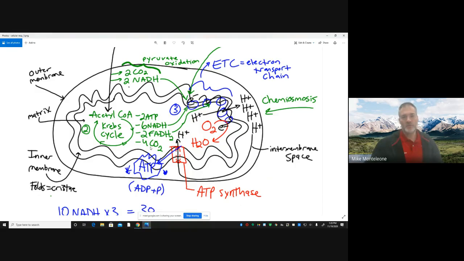Just a quick note about the CO2s. I always wondered if we're not breathing in much carbon dioxide about one percent of the atmosphere is CO2, I thought to myself when I was younger how do we always have CO2 to breathe out? Like where does it come from? Well it turns out every cell in your body is doing cellular respiration 24-7. And so breaking down glucose produces carbon dioxide. So there's always some to be gotten rid of. Also notice each CO2 has one carbon. Two here, four here. That's six carbons. Glucose, what we started with, had six carbons. So we've completely basically chopped up glucose at this point. And we've made our high energy electron carriers from it.